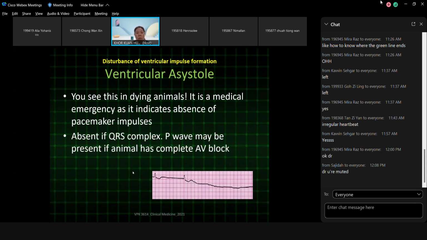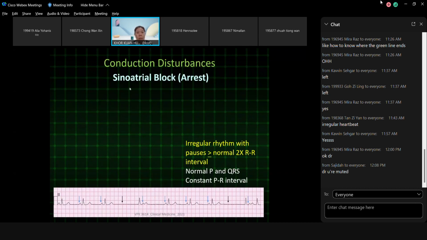And if you see this kind of ECG trace, you don't have QRS. You've got the P there, but you know, there's a complete AV block. All right, the P wave is firing, but the AV node is actually not accepting. It's not being conducted to ask the ventricle to fire. Okay. SA block can happen during arrest.